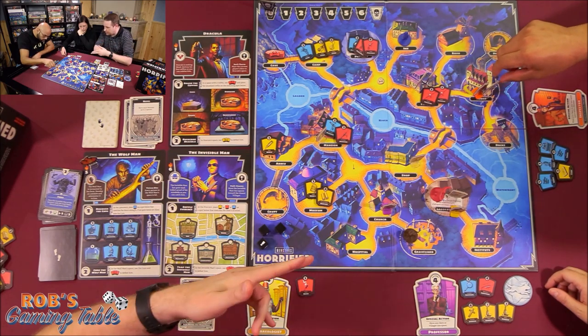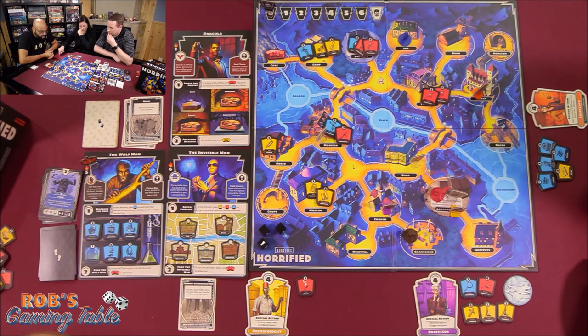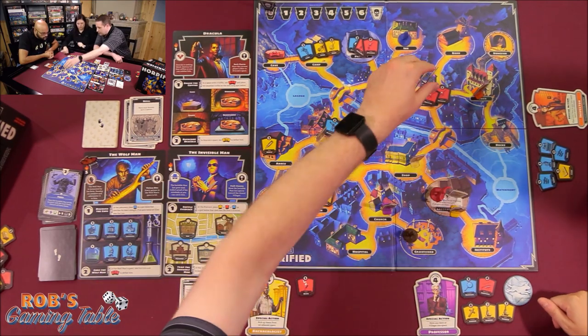All right, now what? Where am I? I'm down here. I got Dr. Reed. Camp is all the way up there. Who's here? We got some.